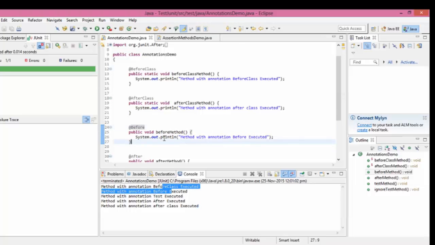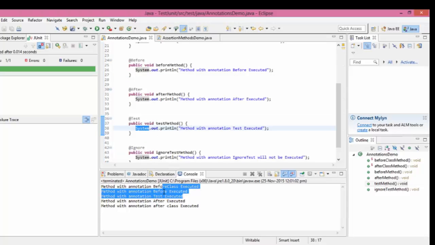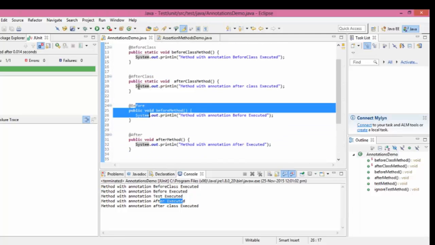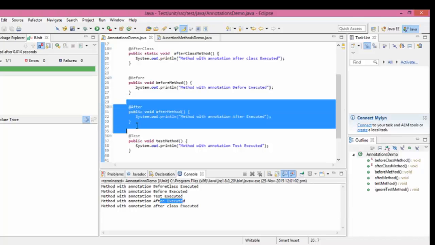So they both are executed, then your test method will be executed in this sequence. Once your test method is executed, your @After method will be executed. That is over here. You can see the method that has annotation @After will be executed once the test method is executed. So whatever code you want to run after the test is executed should be written in this method that has annotation @After. For example, you want to close your database connection or free resources like a printer or anything that should be released after the test is executed. So all that coding you can write in this @After method.